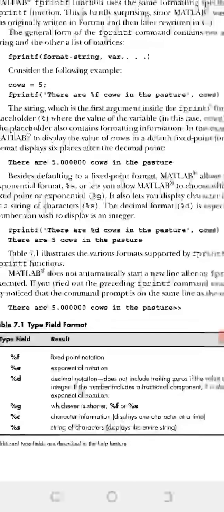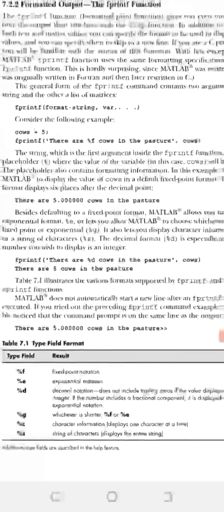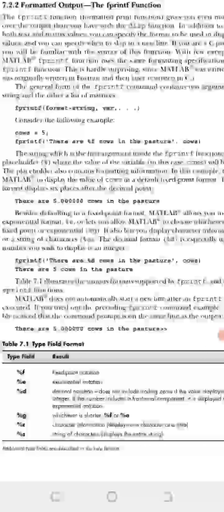If you use D, like in this second example, there are percentage D cows in the pasture. When you use D, the system is going to return an integer, 0 decimal places. Look at it there.